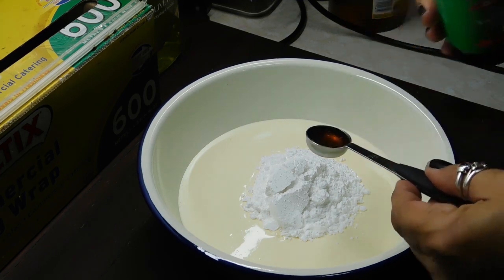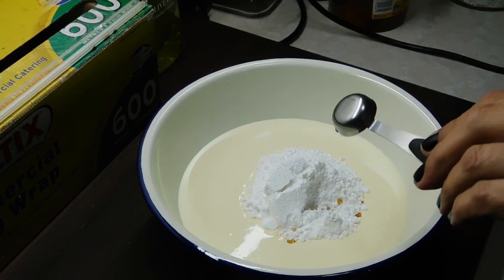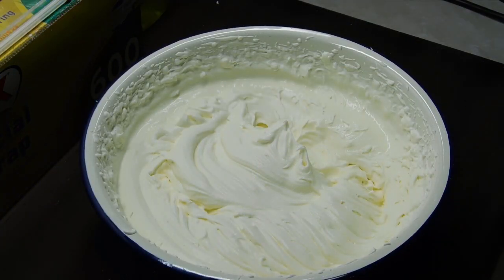Now we're going to get our electric beater out and beat it until we've thickened it, or as I say, soft peaks form. Alrighty, once we've got our soft peaks and we've got mess everywhere, it's ready. Just put some Glad wrap over the top and then chuck it in the fridge till we need it.